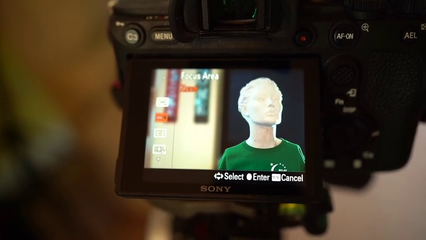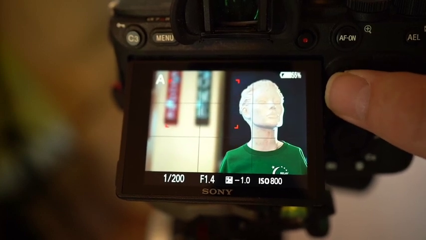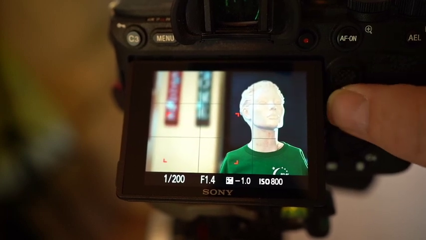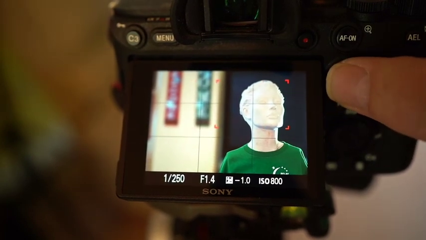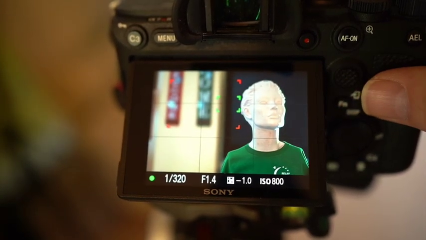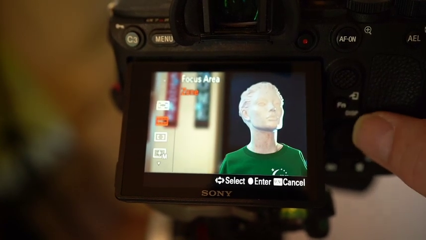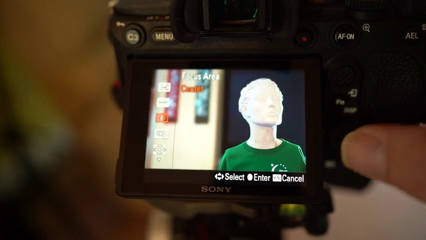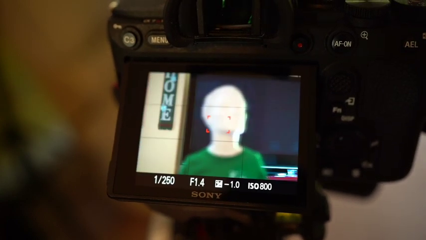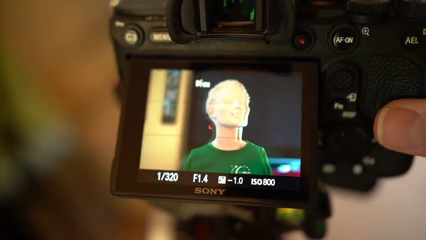In this case, this particular camera has one called the zone. If I pick zone, I can move these around. Notice it's a pretty big area. It's not a small area. It's basically more than a quarter of the image. But I can say, no, I want to focus over here, or no, I want to focus over here, and it will focus in a different location. I also have the option of center. If I put it in center, it will focus in the center, and depending upon where my subject is, that's where it will focus.